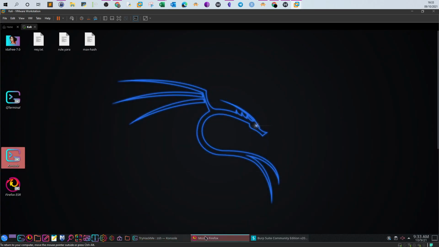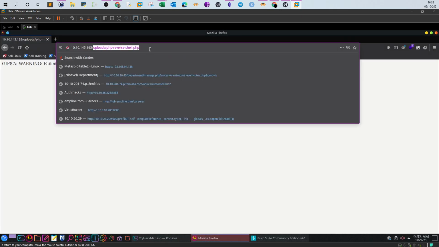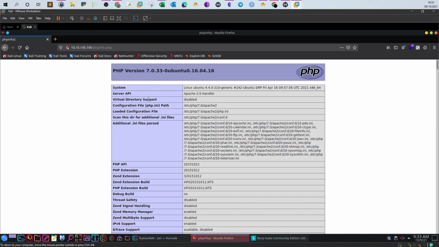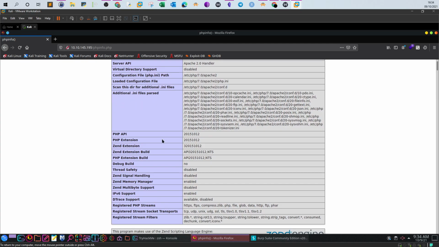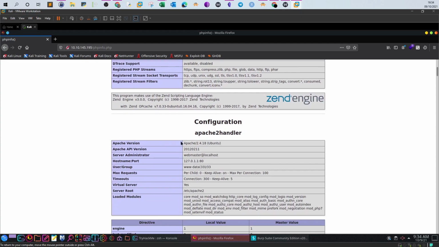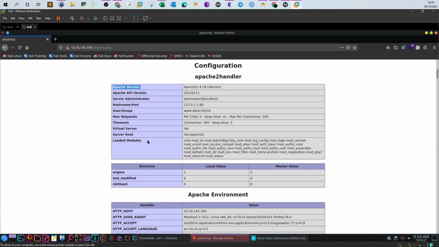All right. Go to the server and open the configuration file. Let's go over the configuration file and find out why the execution of the reverse shell has been blocked. Okay, PHP extension. The configuration file is here. Scroll down. The Apache server. It's important to understand what the Apache server is, in case we need to find out if it is vulnerable or not. Scroll down.